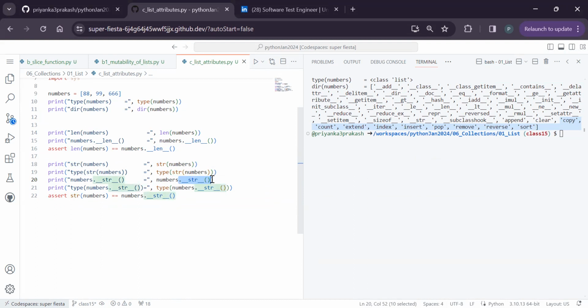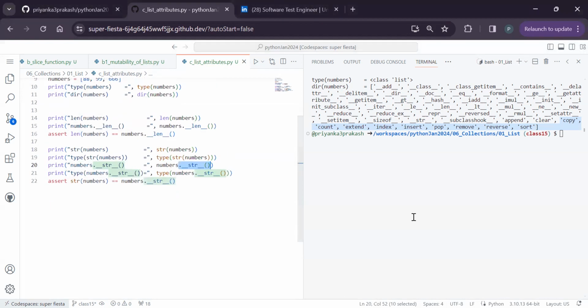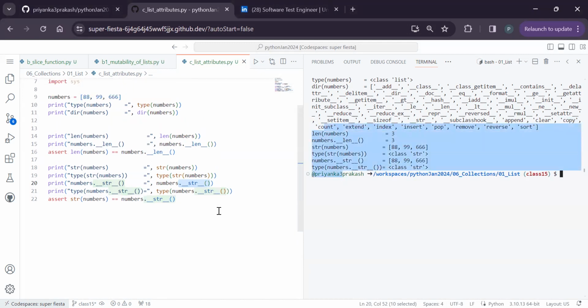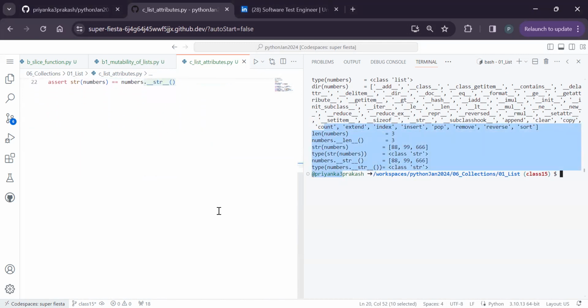Both will give the same result. In the same fashion, you can do repr also. That also works in the same way. And similarly, if you want to work on the repetition operation, you will get the same things, of course.